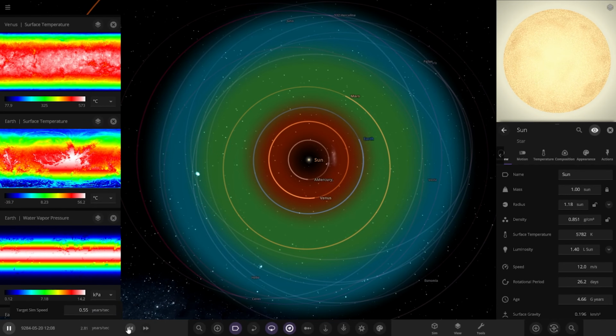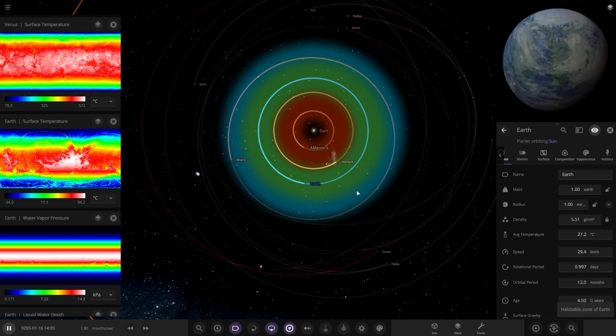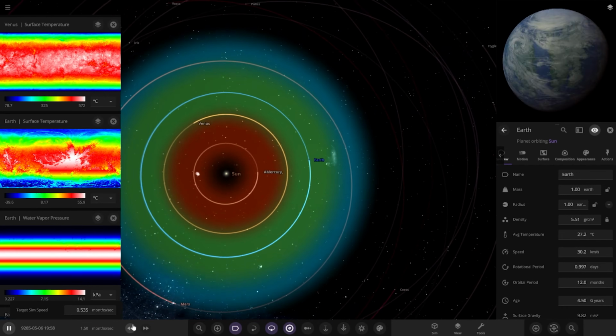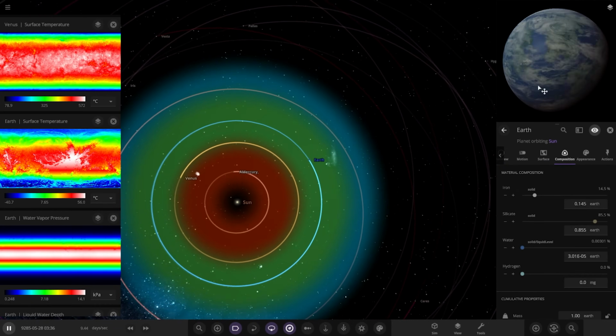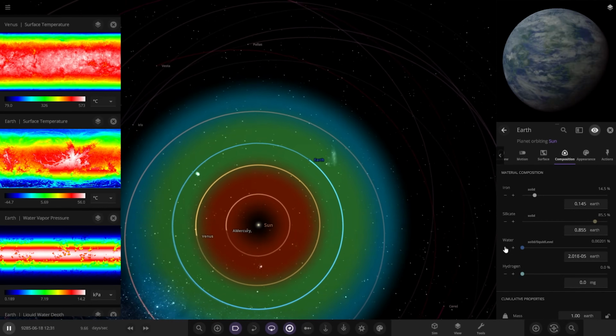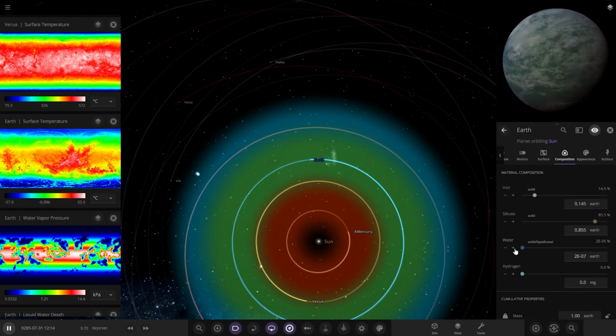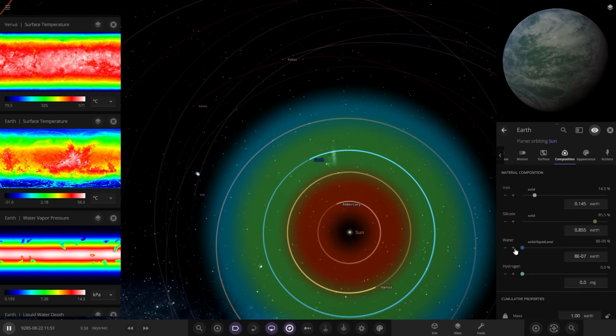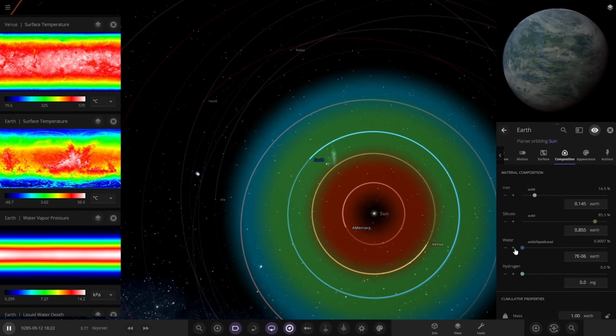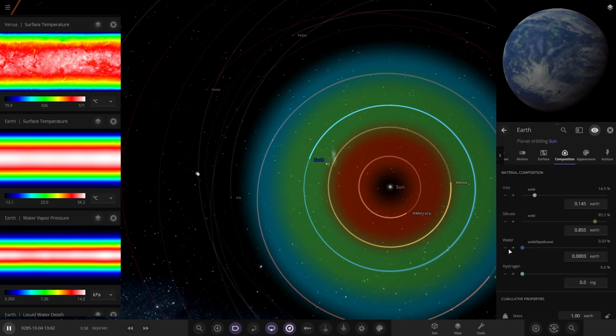You can see Earth. How you doing over here? So again, not looking too good. Maybe we're going to start seeing some loss of water due to evaporation. So that's a little too much Earth, but yeah, we want a bit of water still to show. We don't want it to be completely gone. That's too much water loss, Earth.